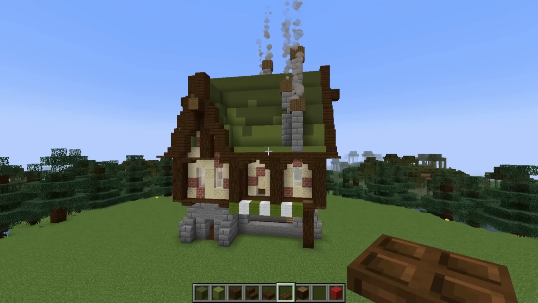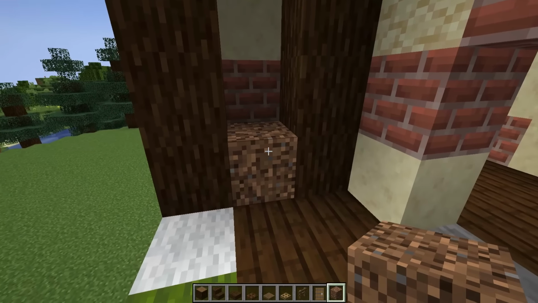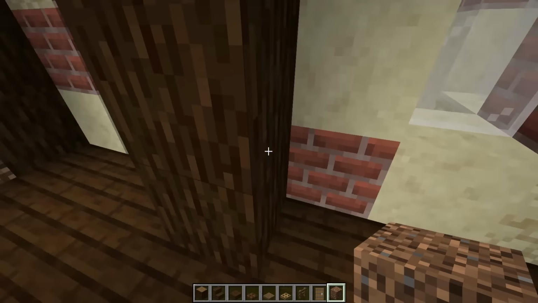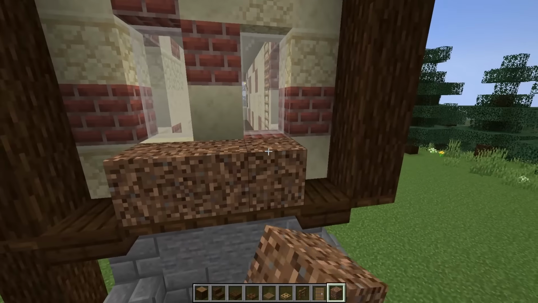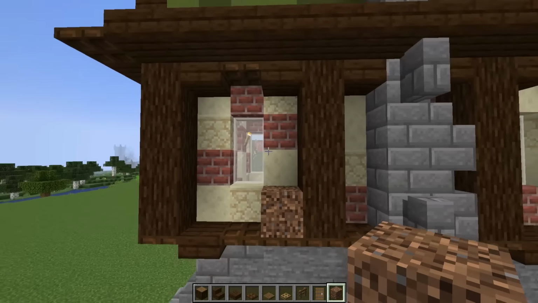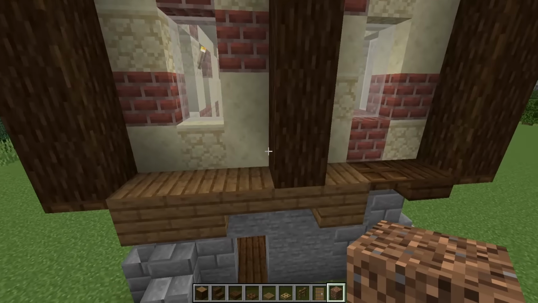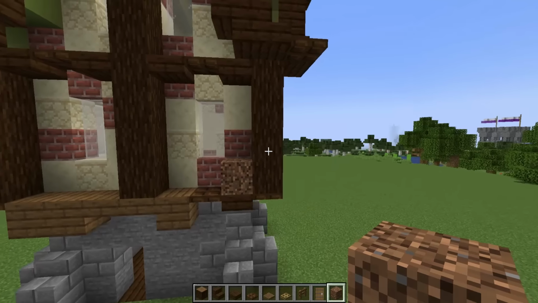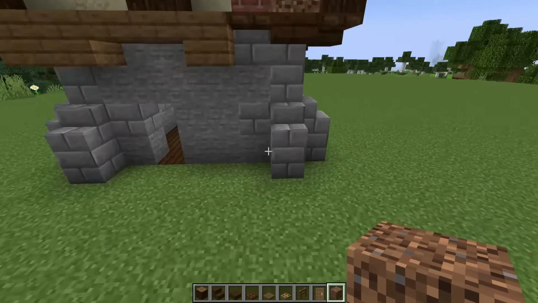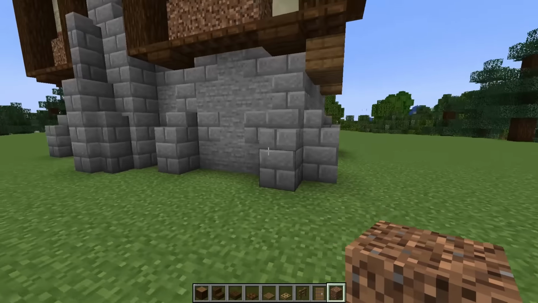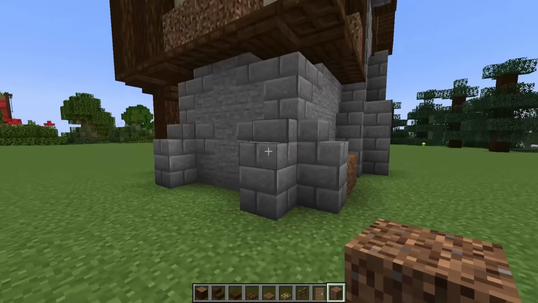We've got some important details to add now. The first detail we're going to add are some planters, so I'm coming underneath here and adding one in this 1 wide gap, as well as one to this side here. I'm going to have a 3 wide one underneath this window, one over here, and a 3 wide one under this window. Let's see, I'm going to add one to this side over here, and 3 in front of this window. Then I'll come down to the lower level and add in some more. I've got one here. Let's add a 3 wide one here, and a 2 wide one here.